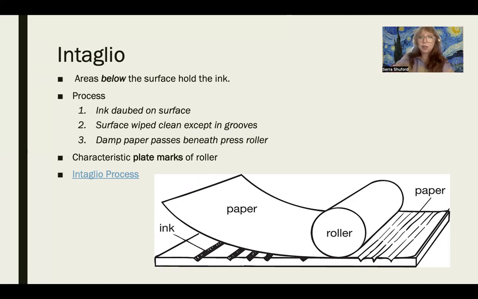Once you carve your design into the metal plate, you then put ink over the whole thing and then squeegee away the top. In these little crevices, the ink will have gone down into there, and it's held in those pockets. You then would dampen your paper. That's a really important part of this, to make sure that your paper is damp so that it will be flexible enough to go into those grooves that are holding the ink. Once it's rolled through, it goes inside of those little crevices and picks up the ink, and you have your design. A characteristic of intaglio is that you can often see the plate marks of the actual roller itself because of how it wrinkles into those little crevices.